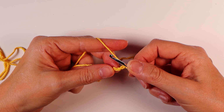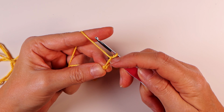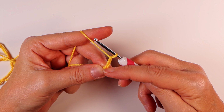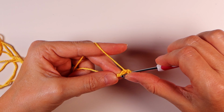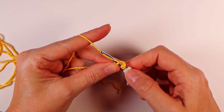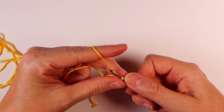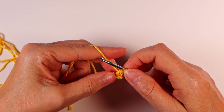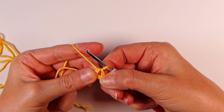Now we want to do a half double crochet in the first chain. So not the one next to the hook, but the first chain that we made. So we're going to come all the way back down to this first of the three. So we'll yarn over. We'll insert our hook, and you don't have to use the back bump on this one if you don't want to, whichever one you can get it into. So yarn over, draw up a loop, and then yarn over and pull through all three for that half double crochet. So that has made our little circle, okay?